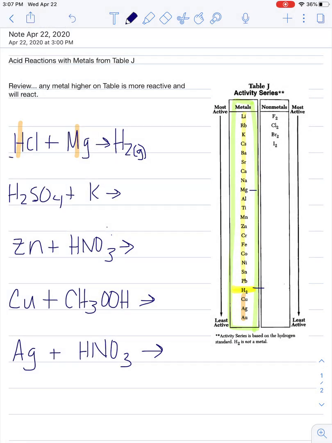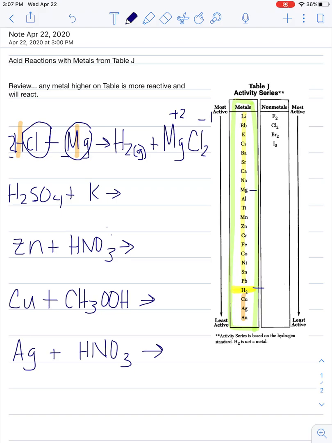The other thing is we're going to be making the remaining compounds or the remaining ions, and what's remaining is going to be the Mg and the Cl. And we always write the positive ion first, which is Mg. And then remember this from the last lab we did. We need to look up the charges, and then we crisscross, and we end up with that. And then we can go ahead and balance it and put a 2 in front of that.